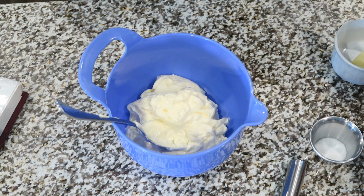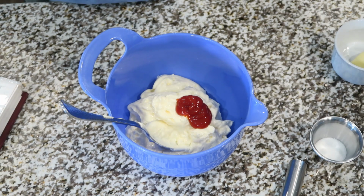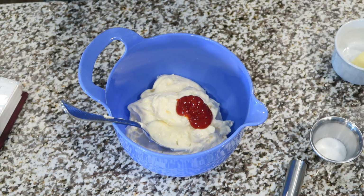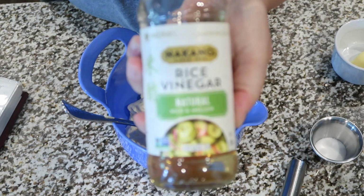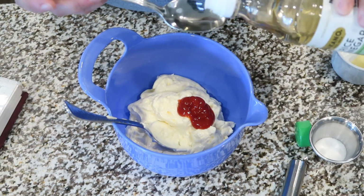Okay. Next we're gonna add 1 tablespoon of ketchup. Next we're gonna add 1.5 tablespoons of rice vinegar. Rice wine vinegar, rice vinegar, whichever one.